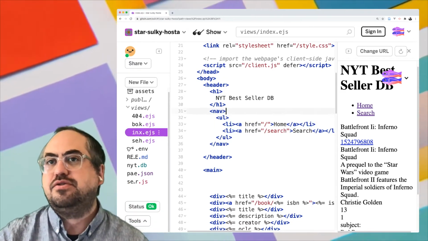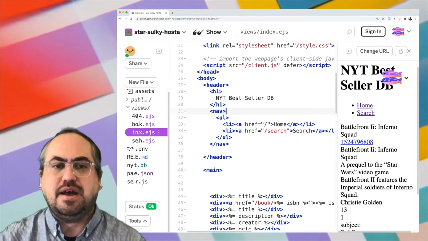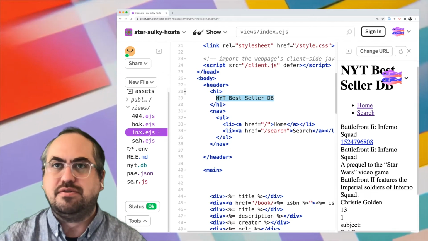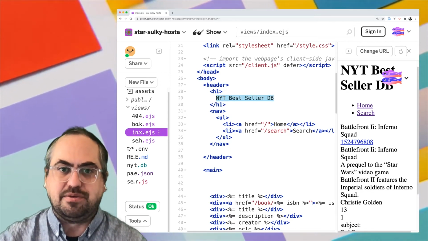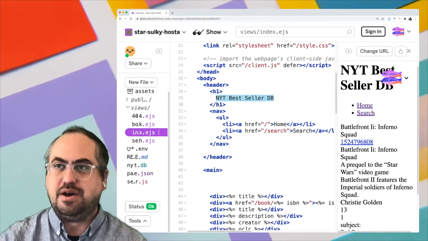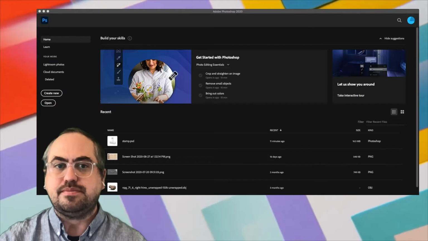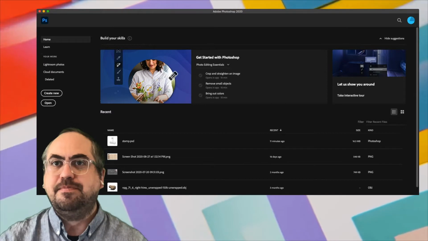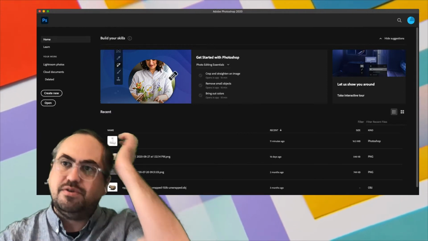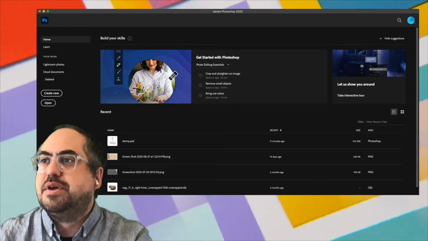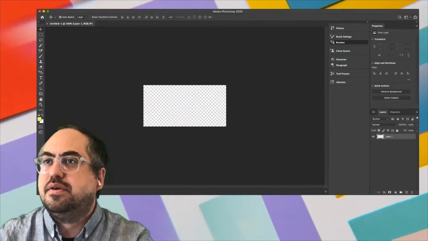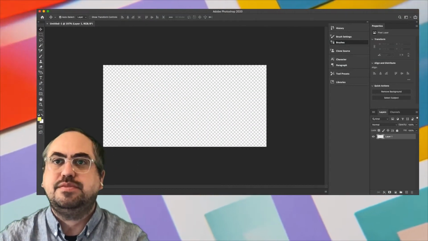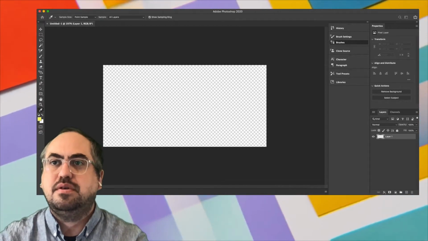So let's go through the process of adding a header image. Let's replace this with an image just for fun. So I'm just going to make a really basic image just to show how you would include an image file in the Glitch platform. So let's make a new image here in Photoshop. Just make it transparent. Okay, very simple.